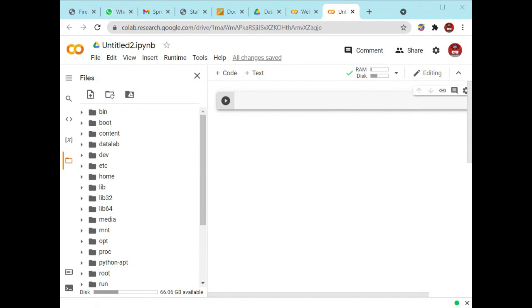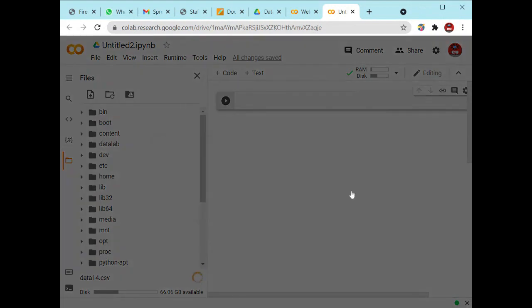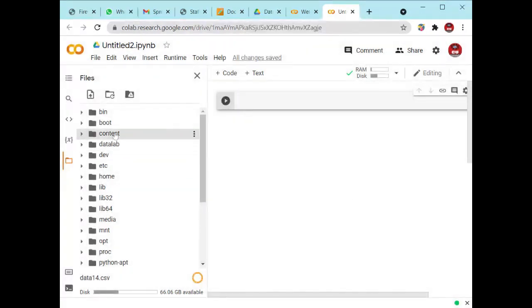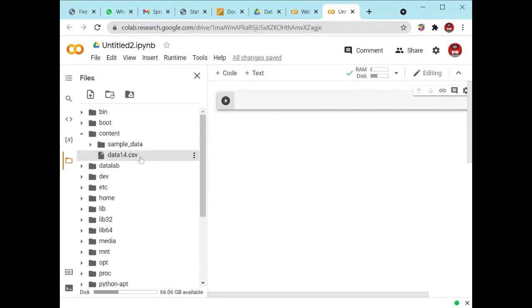I have that file right here. This is the data14 file. I have uploaded this particular file right here. Okay, so when you click on this content, you will find that data14.csv file will be present inside this particular content folder.